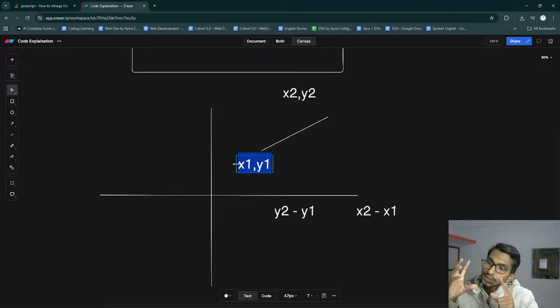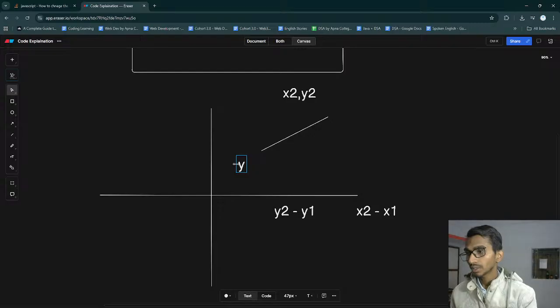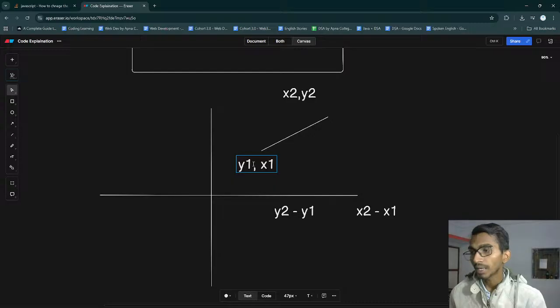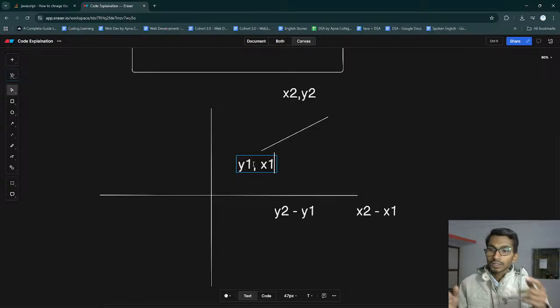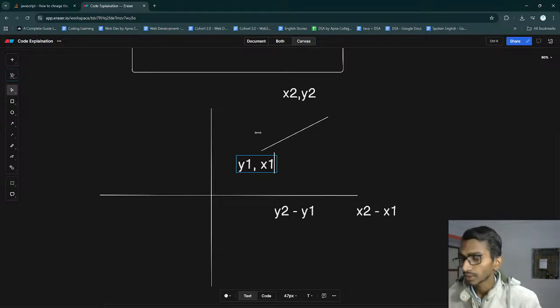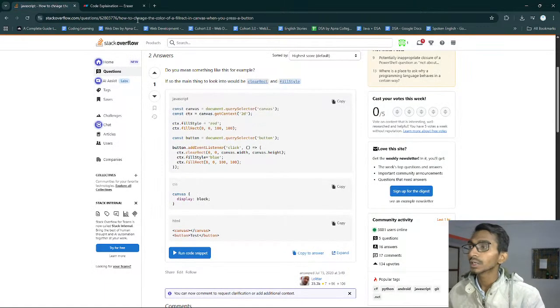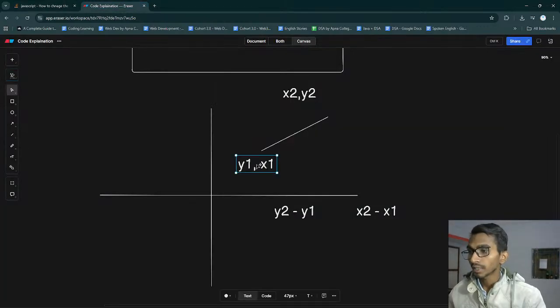But still it is going to be the same, right? Even if I say this is going to be y1 and this is going to be x1, I'm just changing the values, but ultimately the coordinate is the same. So we will be staying at the same place. It's like I am at a place, I was calling it left-right, now I'm calling it right-left, but I am at the same place. So that's good. That is mainly because the algorithm works like that: we change the value of x and we can compute the value of y. Here it is just the opposite, and that is why we need to swap the values.